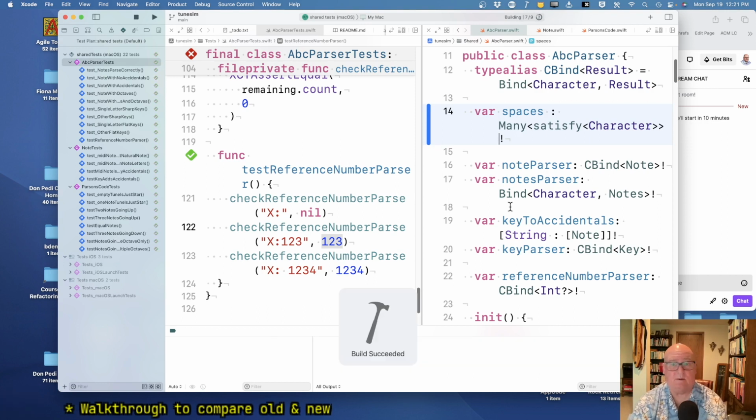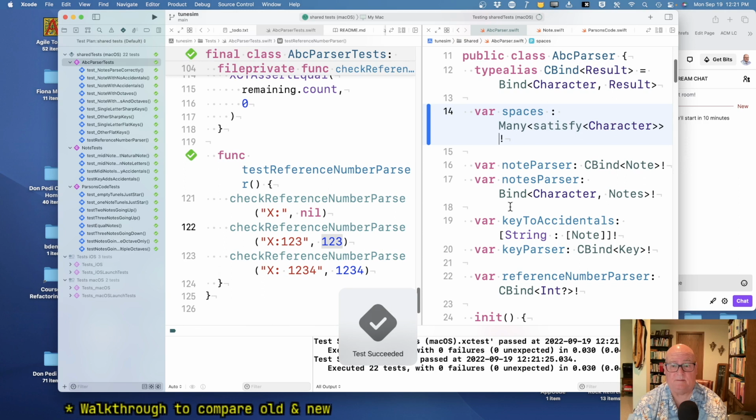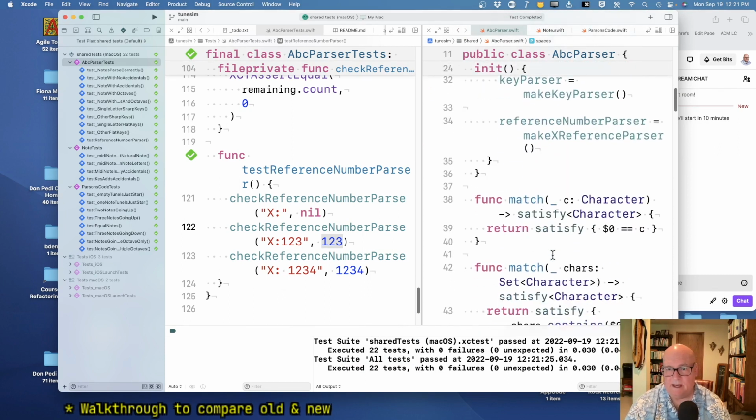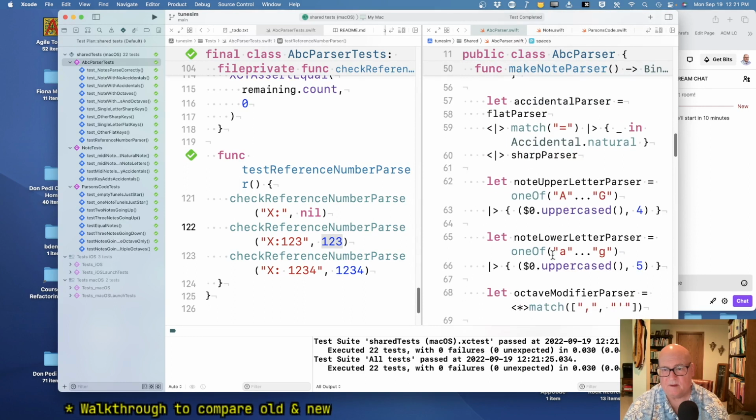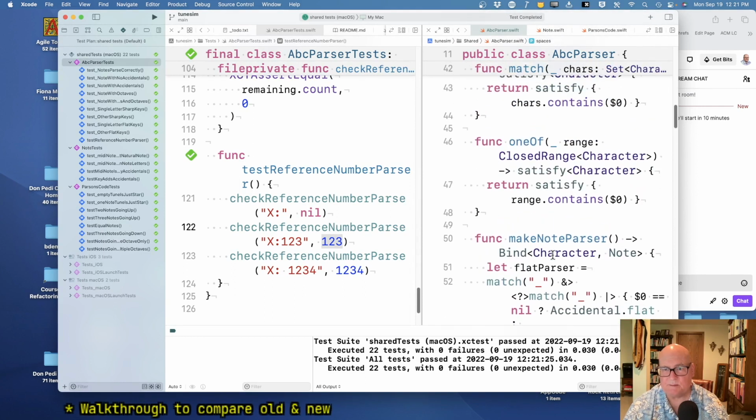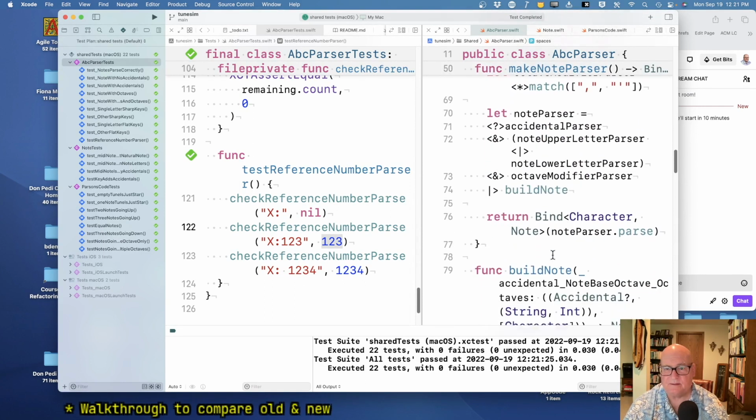Let's make sure the refactoring worked. And then anybody who would put spaces before it would probably put spaces after it, right?